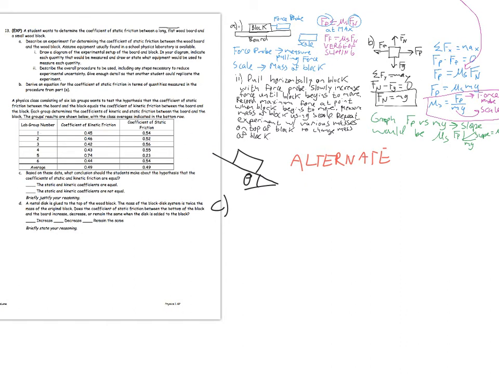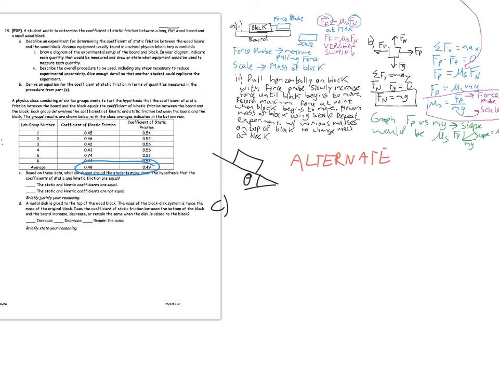And the first question is, based off of these results, can we conclude that static friction and kinetic friction are the same? So we take a look here at the average, and we see that those average values are the same for both static and kinetic. However, if we look at the data a little bit closer, we take a look here at group number 5, and we see a pretty big discrepancy, right?